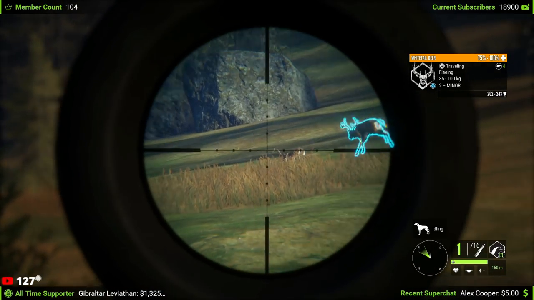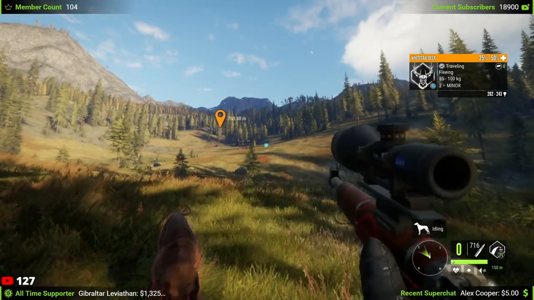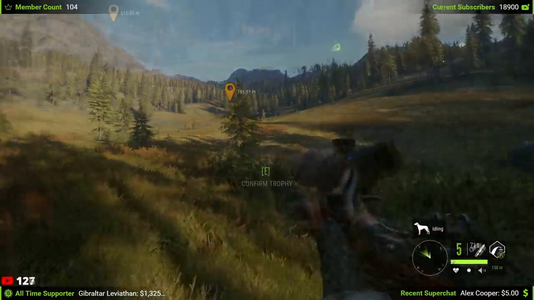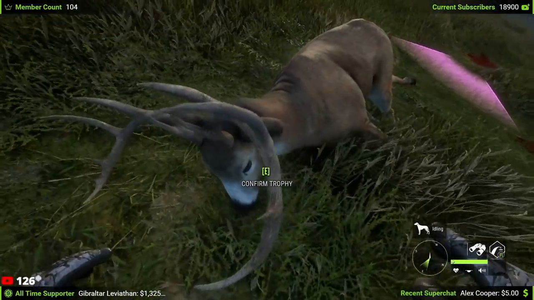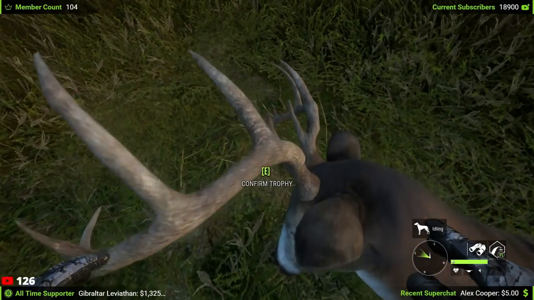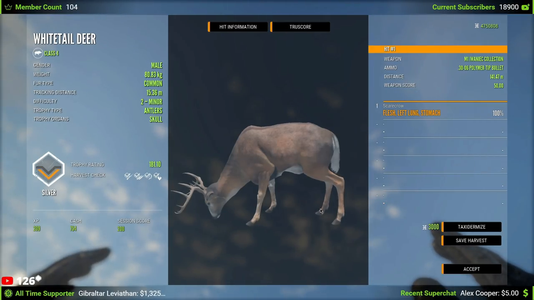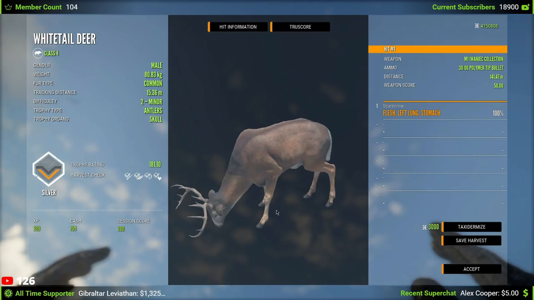And get the big one down too. I think we butchered both of those shots. Oh, he moved. Well, oh well. But this right here is what our Great One respawned as. Definitely not nearly as impressive, but this buck right here needed to be taken down anyway because of the fact that he came from a Great One.